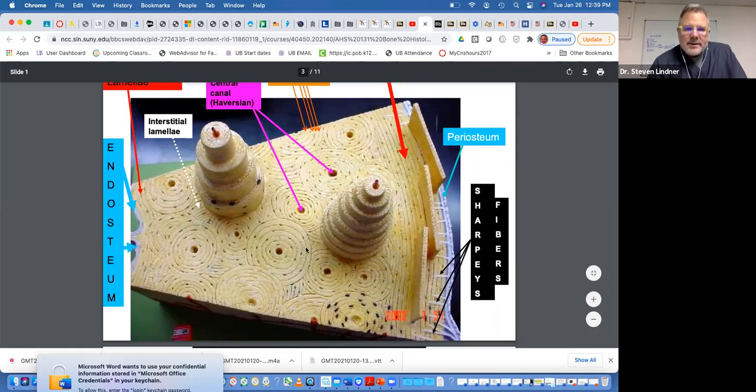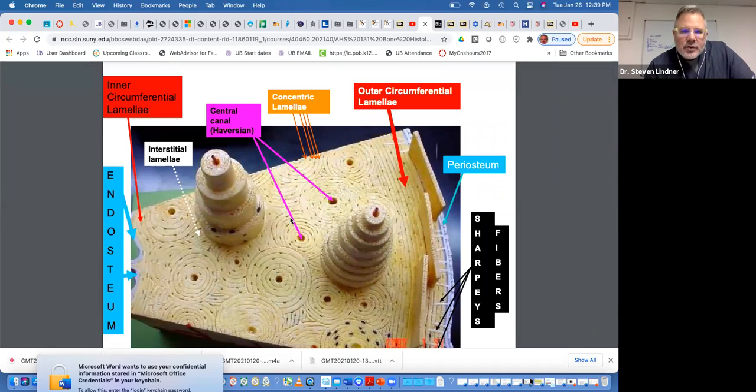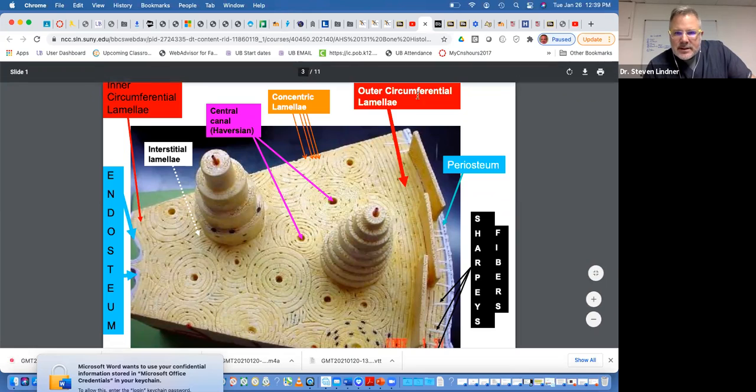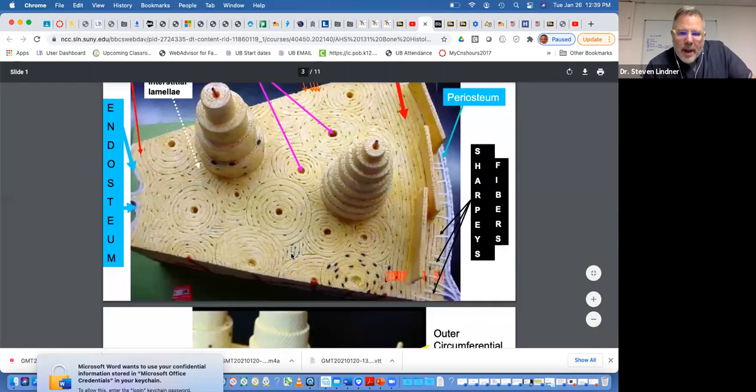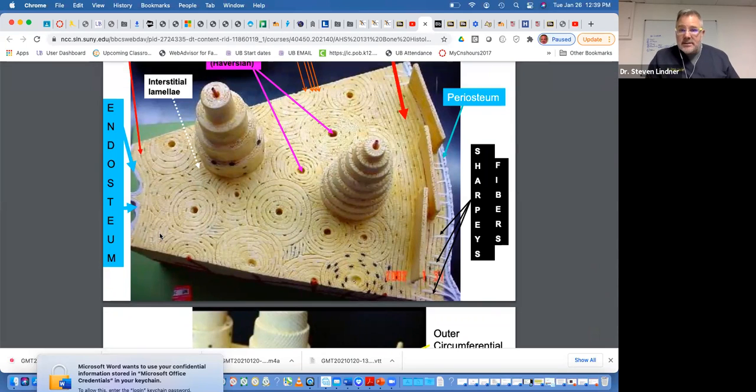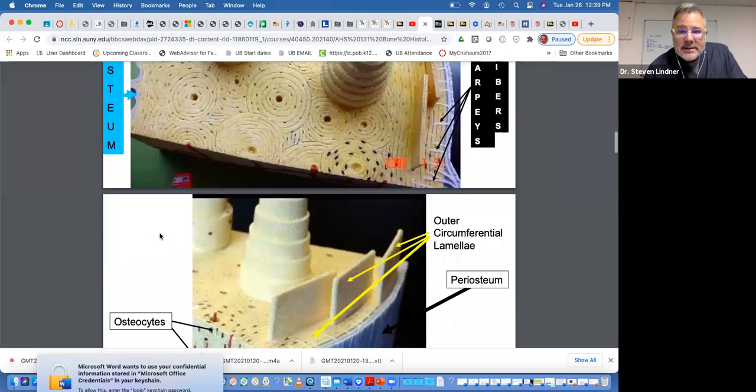And again, all of these concentric rings, all of them make up the osteons. Osteon, osteon, osteon, osteon. Now, what we have in between these completed osteons, if you look here, these are circumferential lamellae. These are outer circumferential lamellae. They don't make the complete circles. These are remnants. See these here? These are remnants of old osteons that were broken down by osteoclasts. They don't make the full circle anymore. They're just remnants due to the osteoclasts.